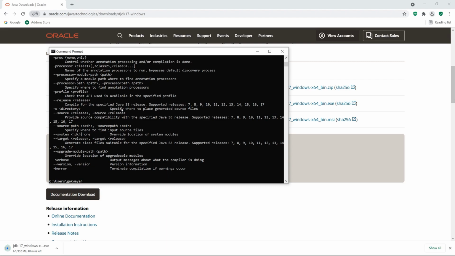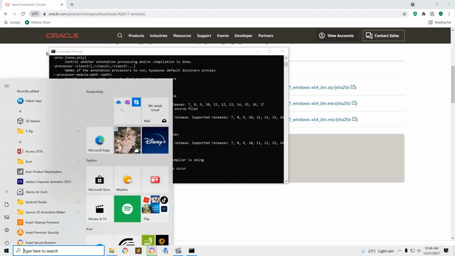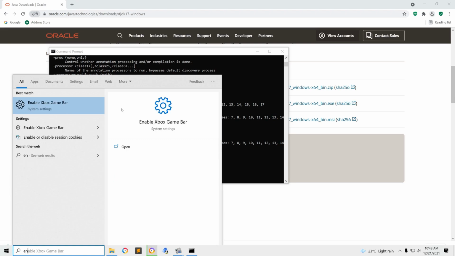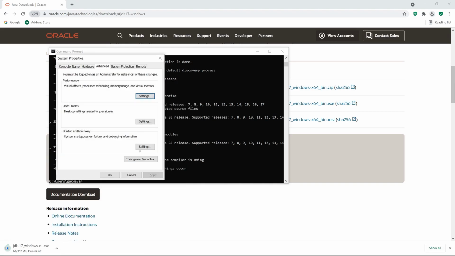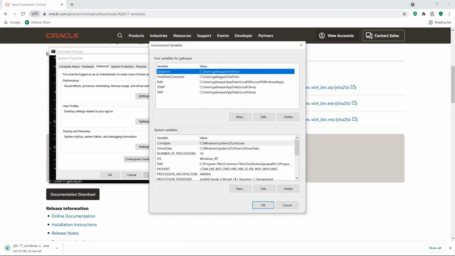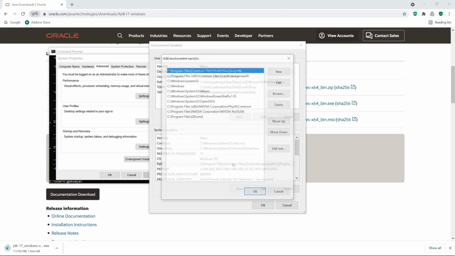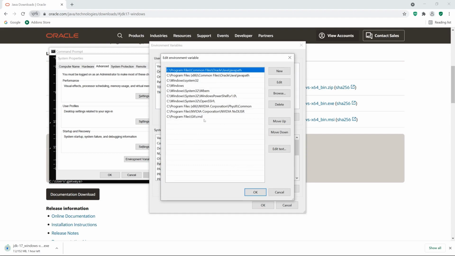If they are not, you need to add them in the system environment variables. So you come here to the environment variables, and you copy the path of where Java is, the bin, and you need to edit here. You paste it: you add a new entry here and paste the Java path.